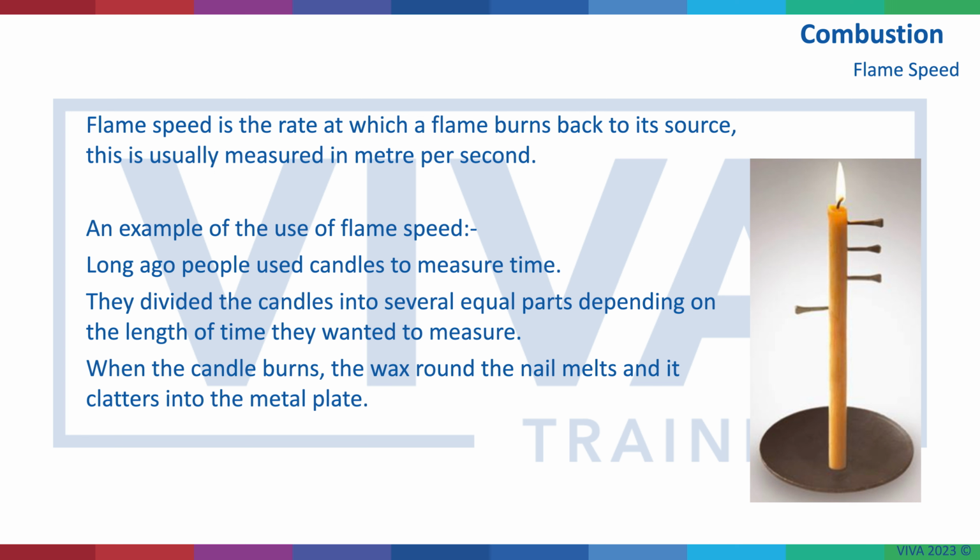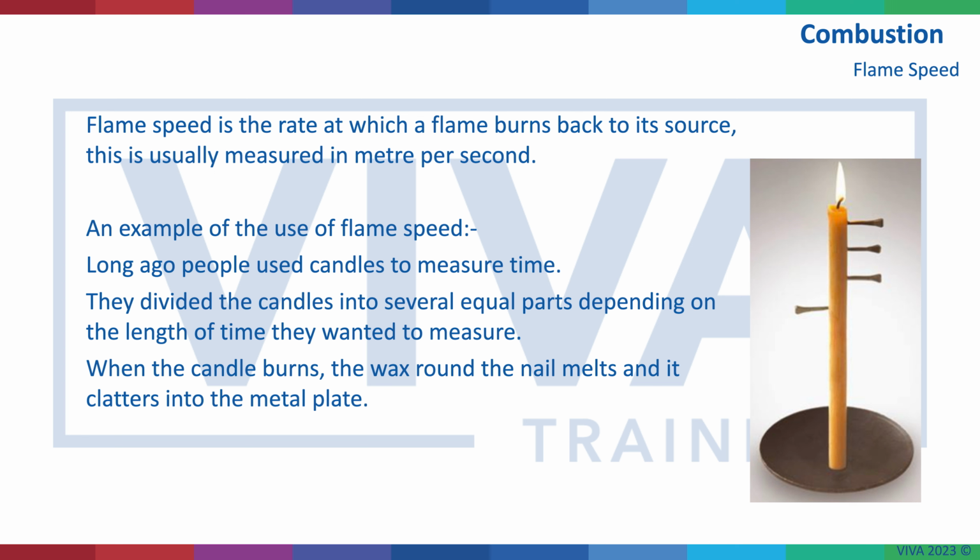Okay, as you can see, there's a picture there of a candle with some farrier's nails, what they put horseshoes on horses with. Why is that there? Because years and years ago, before we had clocks, that's how people could tell the speed. A thinner candle would burn quicker, and they worked out how long that time period would be. They put the nails in there, and as the flame burnt away, it got down to where the nail was.